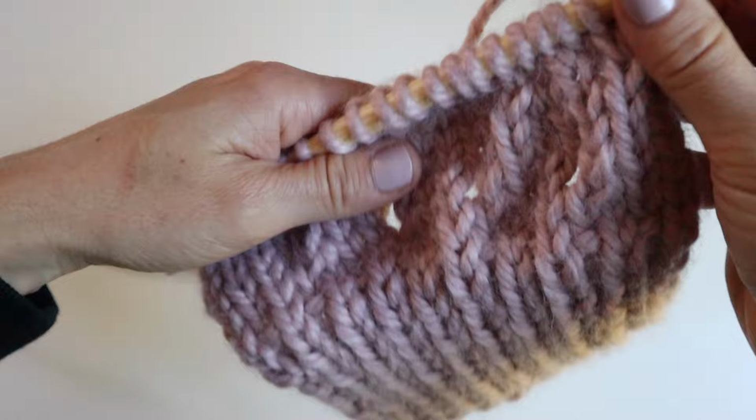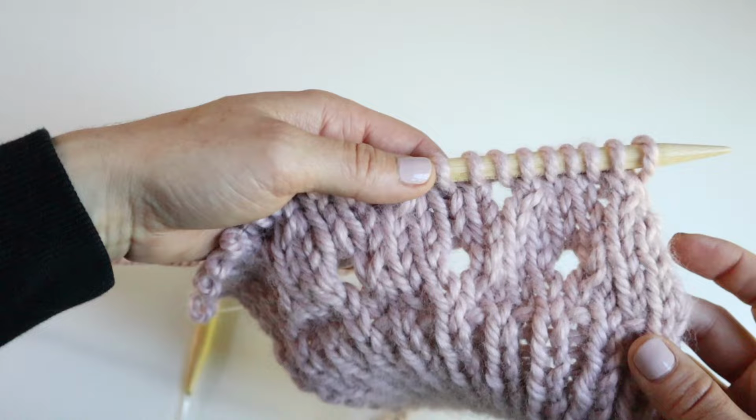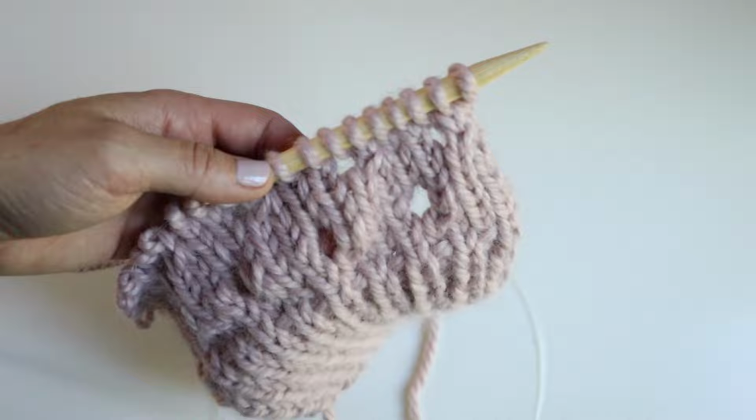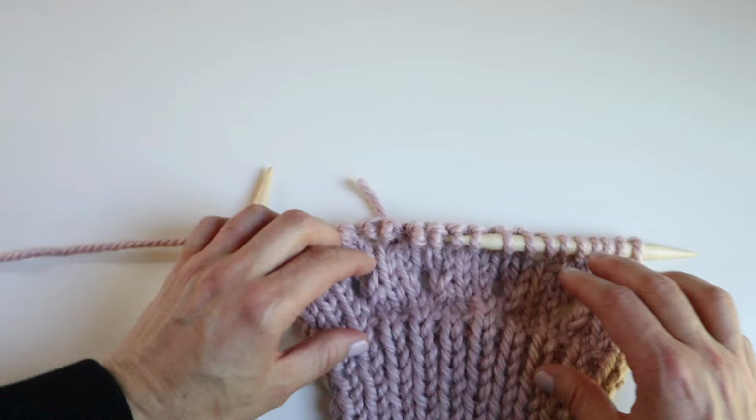Okay, so here's what it looks like after we finish rows 1 through 8. So basically, all you do now is continue with rows 1 through 8. So we're gonna knit, purl, and then you do your row 3, your other eyelet row, which will look like this one down here. So basically you're gonna continue the staggered eyelet stitch until you get to your desired length.